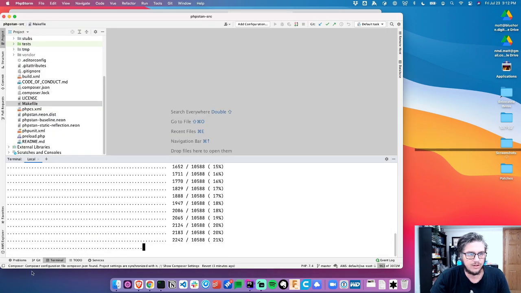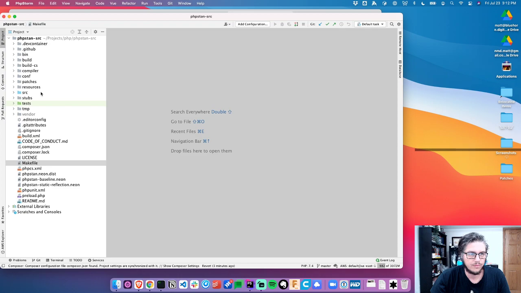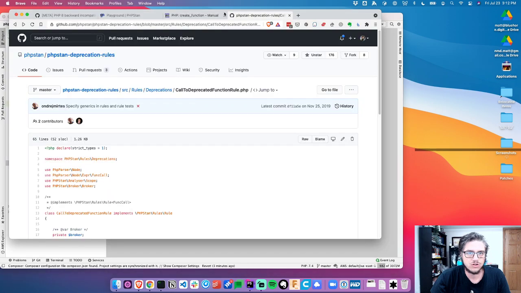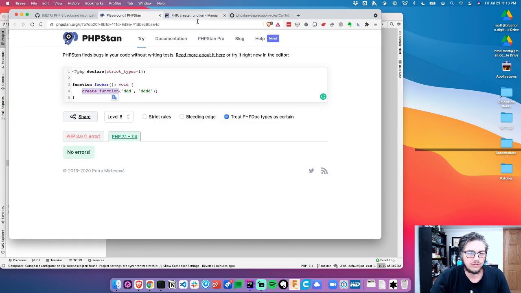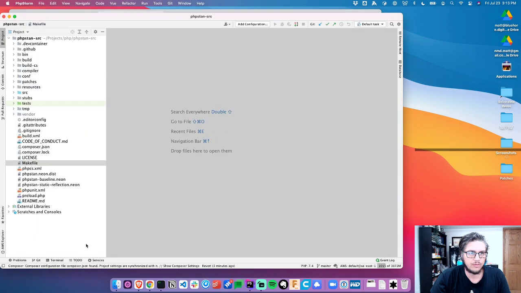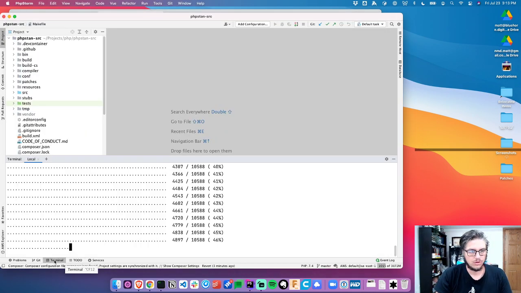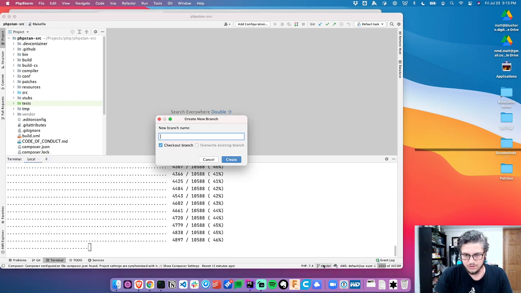And if it needs to be moved over, then we'll move it over. I'm going to take that approach. So let's go ahead and write a rule for this. So let's make a new branch, create function, removed, prefix it with PHP 8.